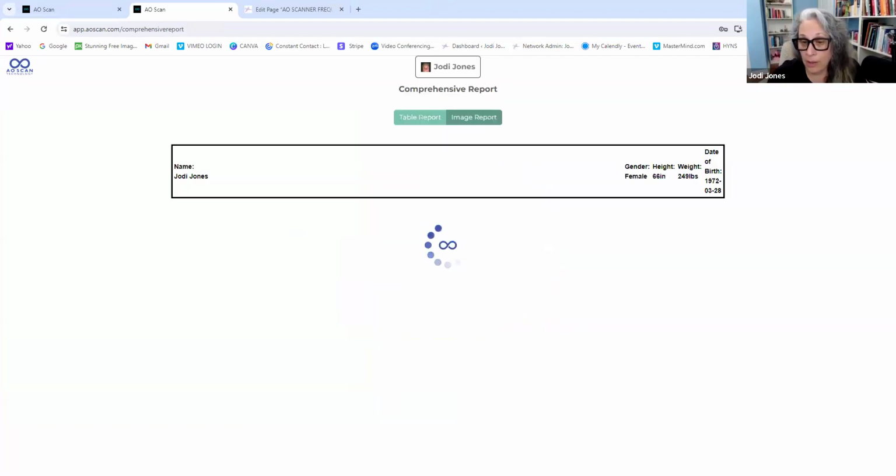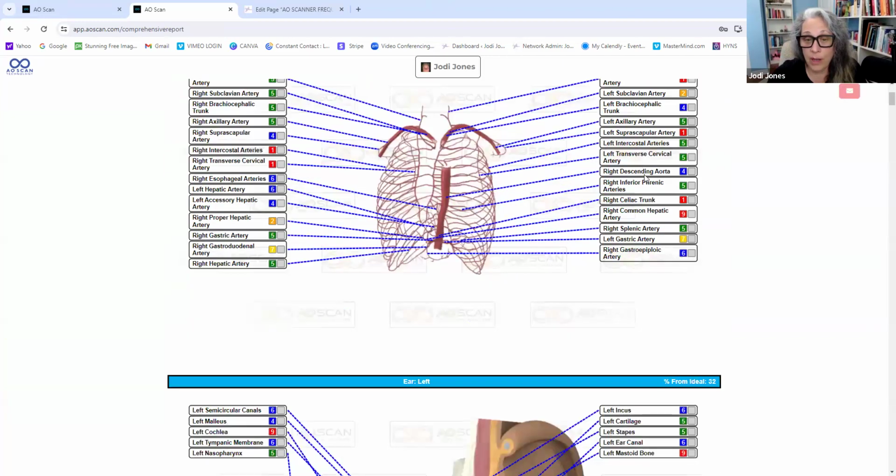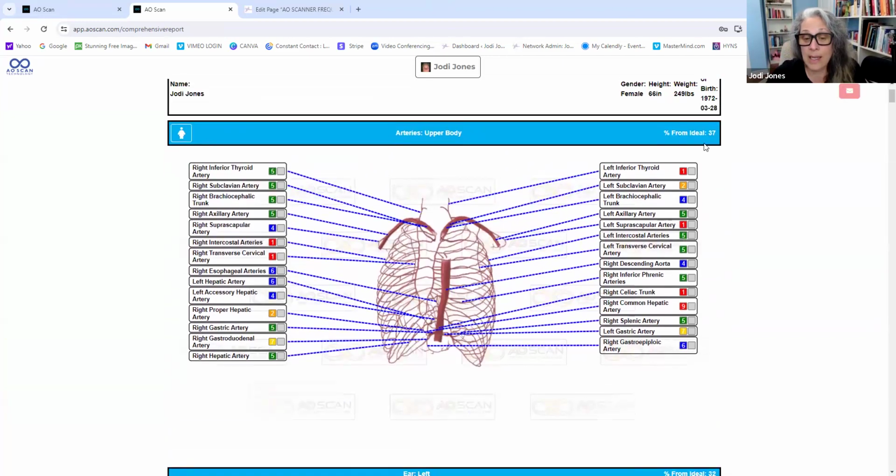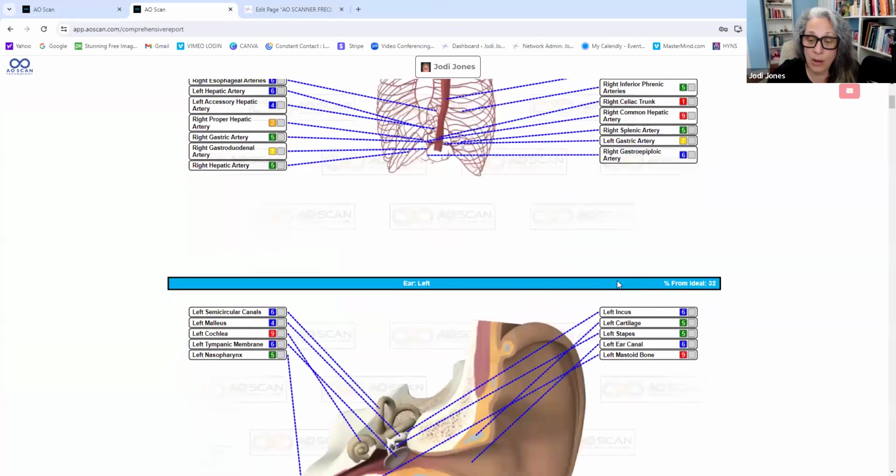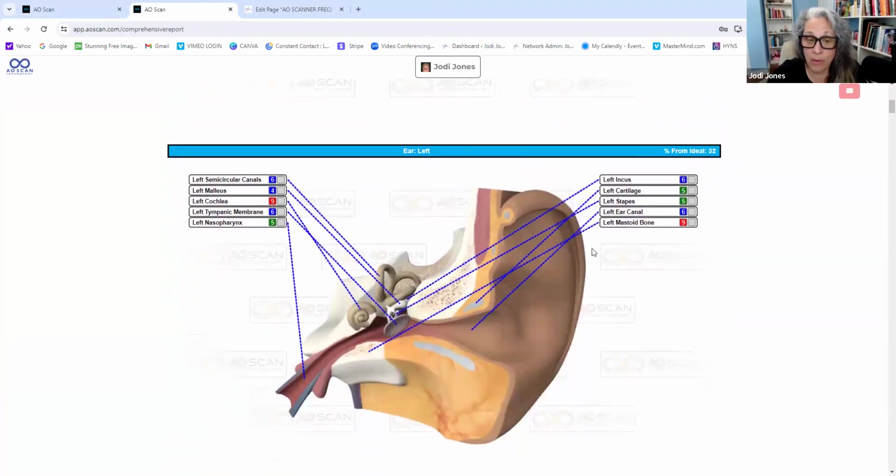Now, here's your report. This is available for you. You can click on the bottom. This is the report for you. It goes into great detail about everything that is in alignment for you and everything that is out of alignment for you. Again, if you are working on something that you're trying to heal, this is a great wealth of information. It can be as simple, though, as going in there, running the scan, and then running the balancing frequencies. It can be that simple.